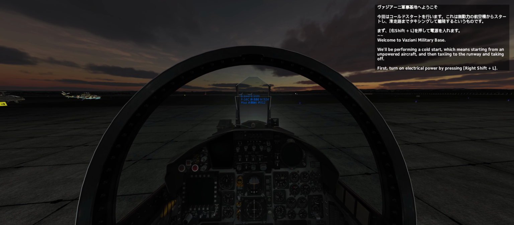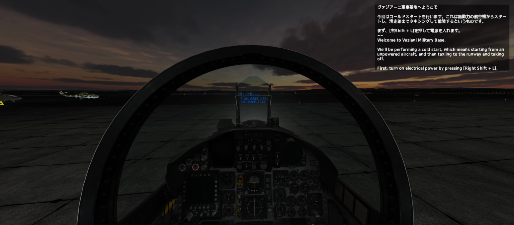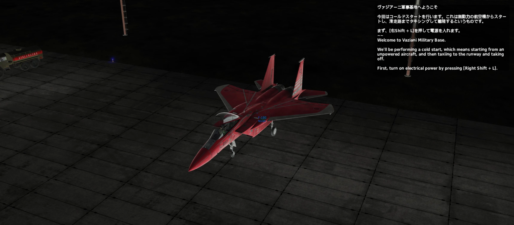Welcome to Vaziani Military Base. We'll be performing a cold start, which means starting from an unpowered aircraft, and then taxiing to the runway and taking off. First, turn on electrical power by pressing right Shift L.